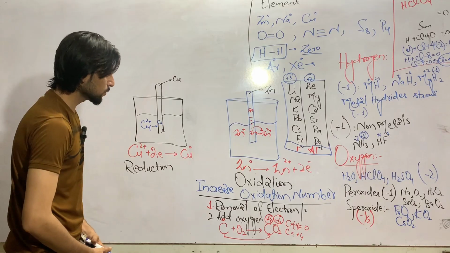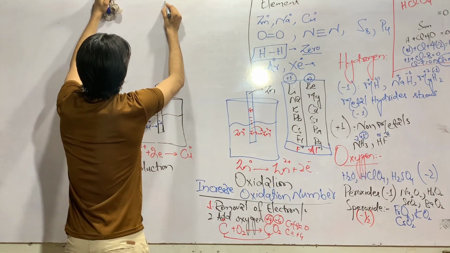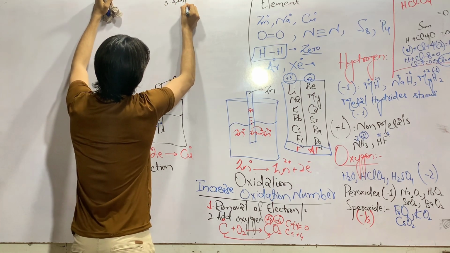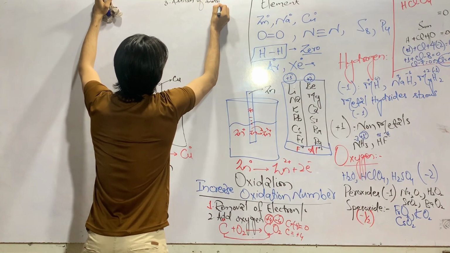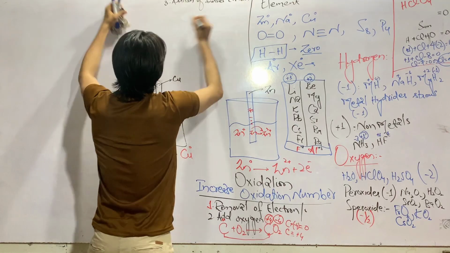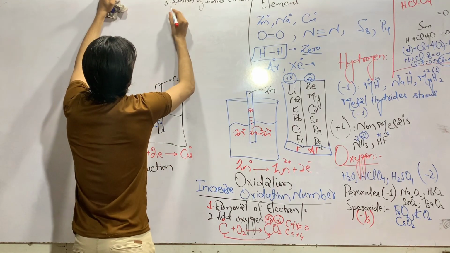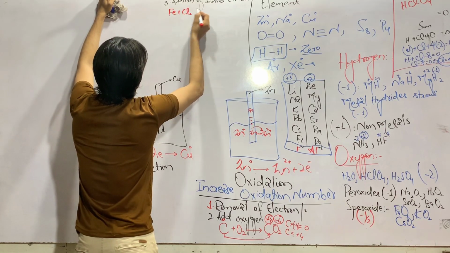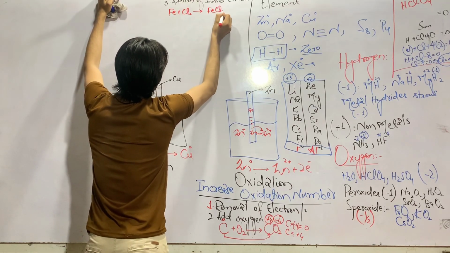Can we do it another way? Yes, we can do it another way, by addition of another electronegative atom, like an element, suppose the example coming into my mind is fluorine. When iron reacts with chlorine, suppose FeCl2.